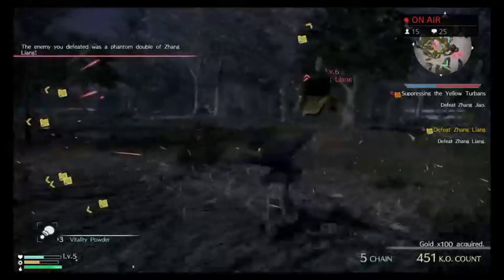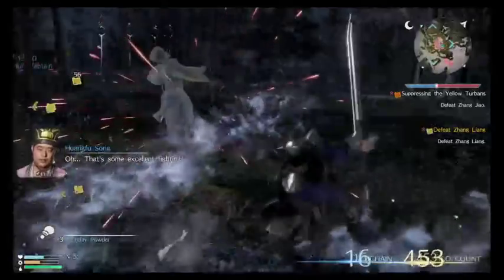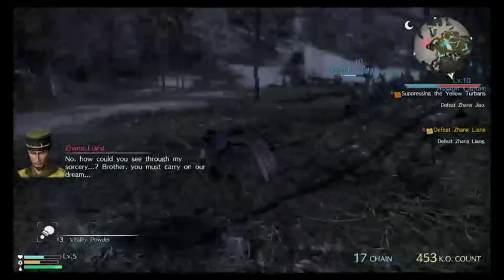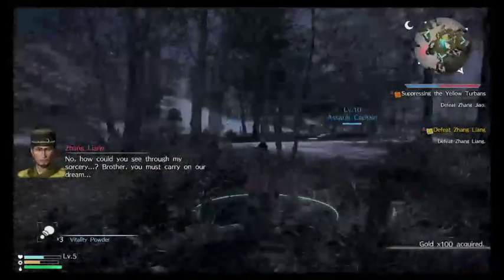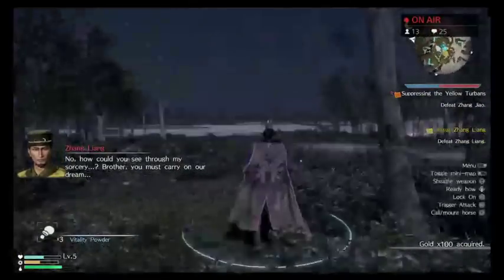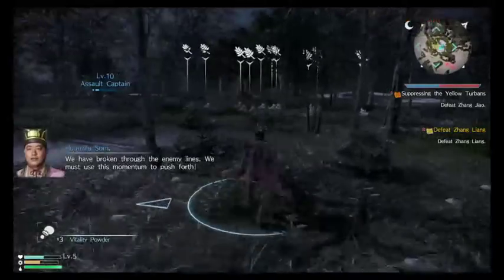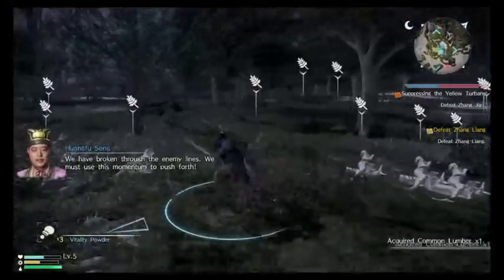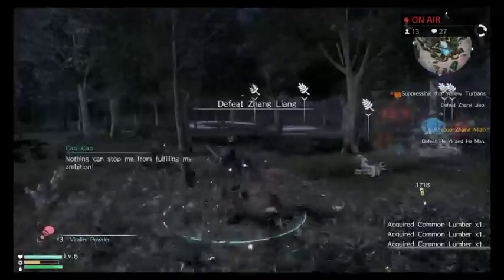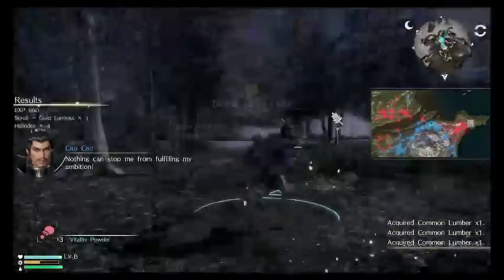That's some excellent fighting. No. How could you see through my sorcery? Brother... I knew it looked like it was a little tougher at a base, so it must have been the right one. Our dream. We have broken through the enemy lines. We must use this momentum to push forth.